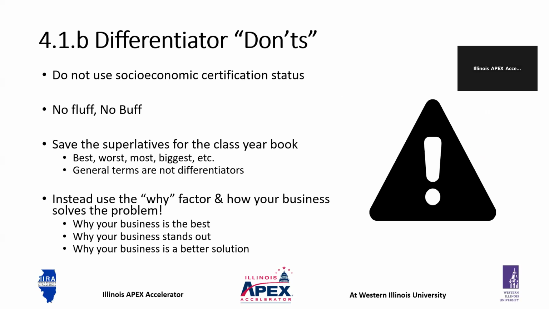Do not use your socioeconomic certification status as a differentiator that separates you from other businesses. Make sure that there's no fluff or buff in your capability statement. This should be a clear, concise document that expresses to businesses and agencies your capabilities. Save your superlatives for the class yearbook. Try to refrain from using best, worst, biggest, most. Those are very general terms.